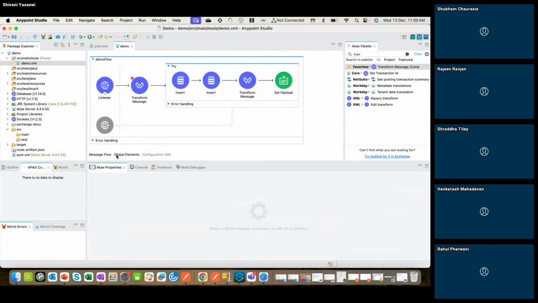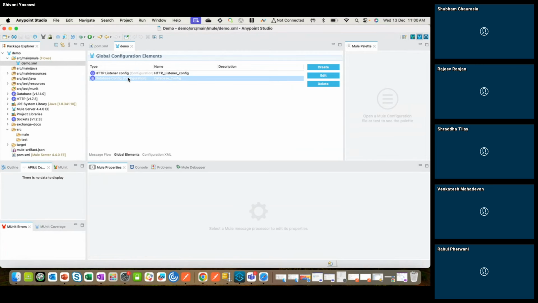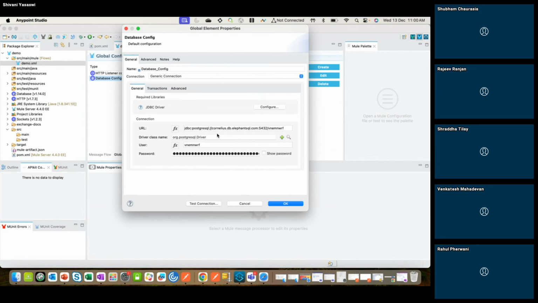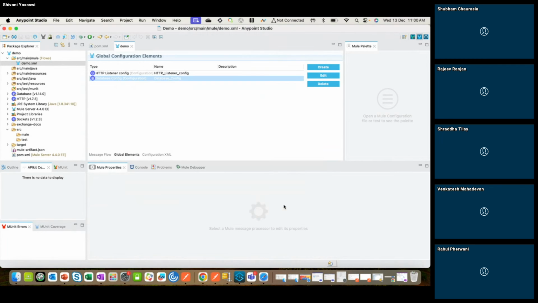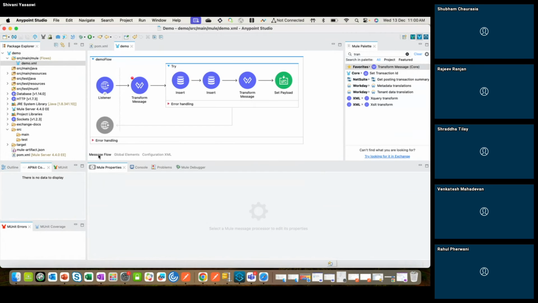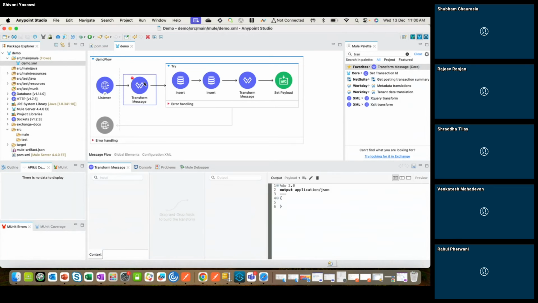So in my global elements, I have a database configuration wherein I have given all my configuration details to connect to the DB instance. Okay. So let me take you to the flow. I have a transform message here that has 2 variables. One is products and one is bName, which is nothing but brand name.